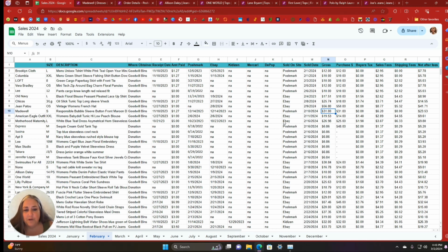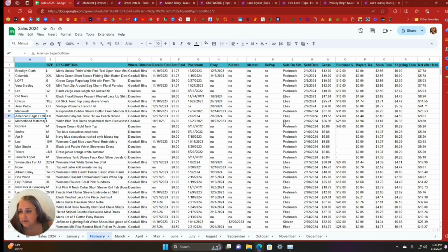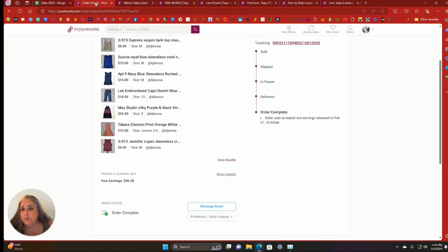So, okay, so Poshmark, yes, Poshmark's is 31. So that was our agreed upon price, was $31. And then after all my investment, my $1.27 investment, after the sales fee, I made a net profit of $23.53 for that item. So yeah, so be careful in the bins. If you see something without a label, but it looks high quality, see if you can find another tag on it. Do a Google Lens if you think it's a good quality.